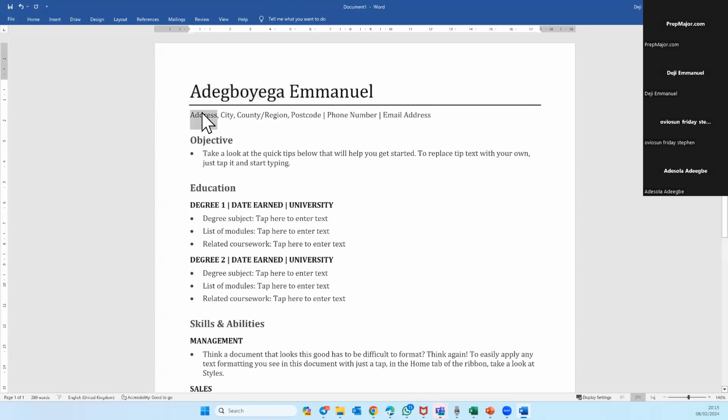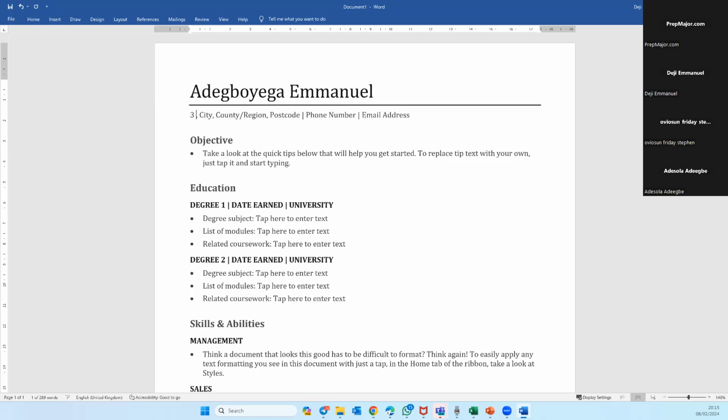Then after that, you want to have your address. Some people don't like putting their address, but I would say sometimes it's important for you to put your address on your CV. It might not be the full address.